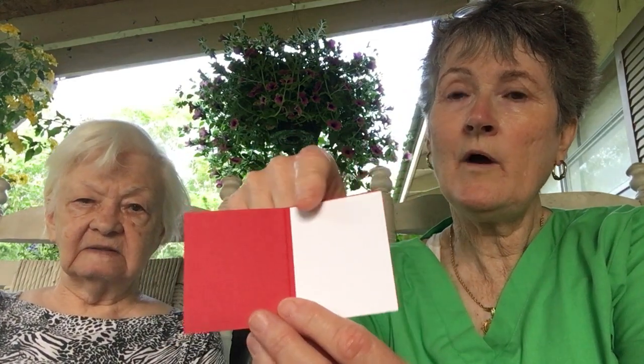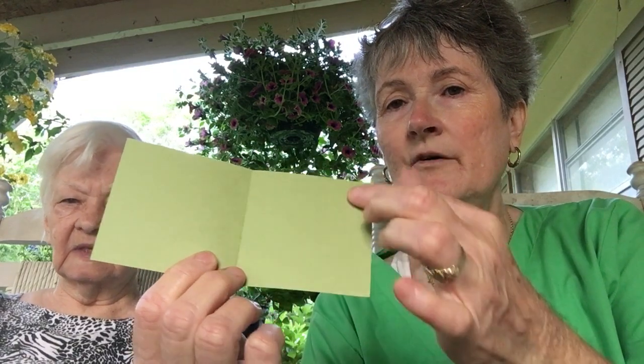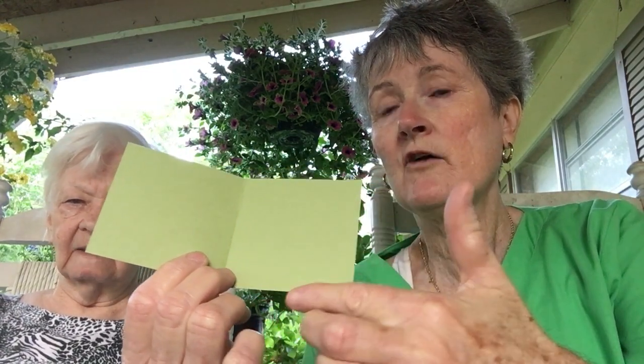Now that you've seen the cards — by the way, on the inside of the cards I don't have it yet on all of them, but I will have a little white card stock for you to be able to write your message on. I don't like it without the white, so I will put a piece of white card stock over it so you can write your message. That dresses it up more. When I mail it off it will be there.